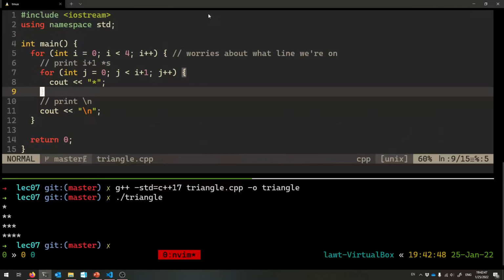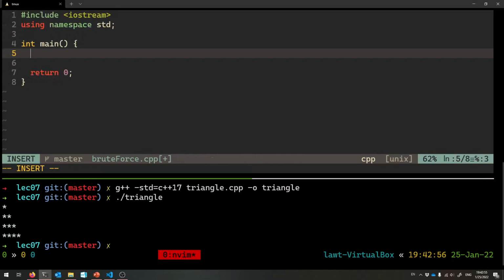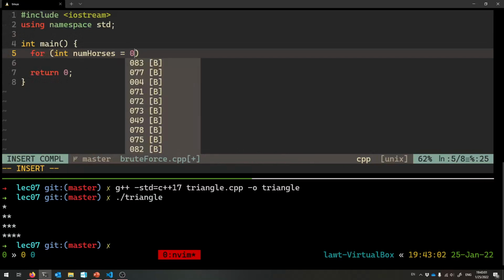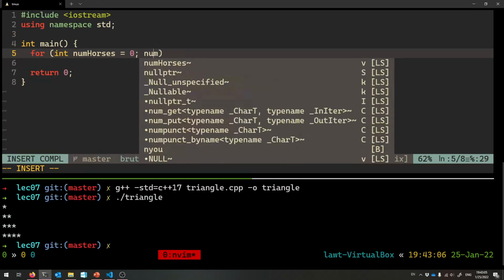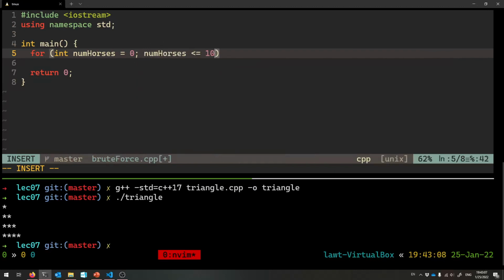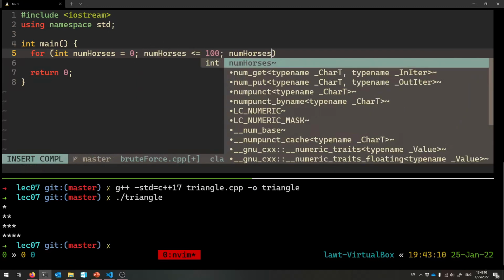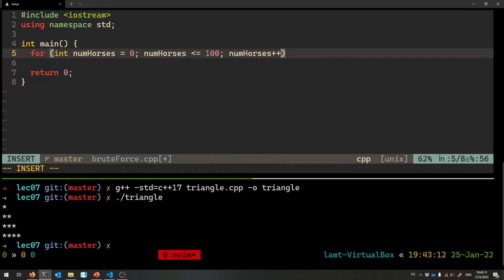I don't know, what do I want to call this? Brute force. So we have for int num horses equals 0, the farmer could have bought 0 horses, or she could have bought 100 horses. Num horses less than or equal to 100, num horses plus plus. We're going to just let that number range over all of those possibilities. That's the first one.